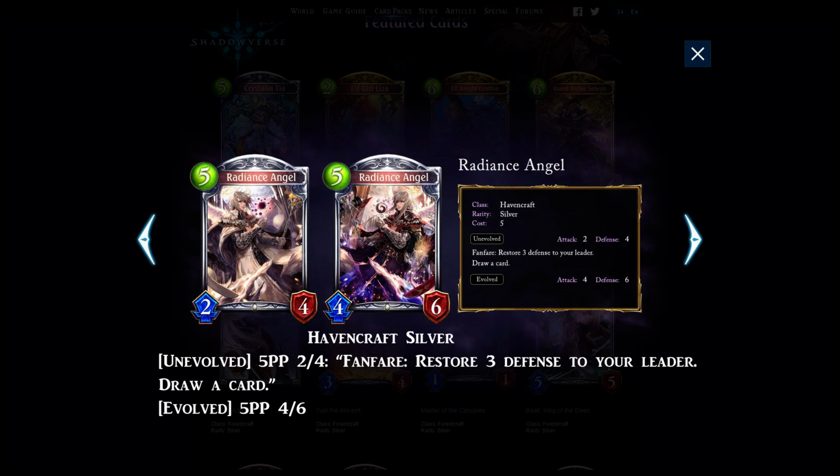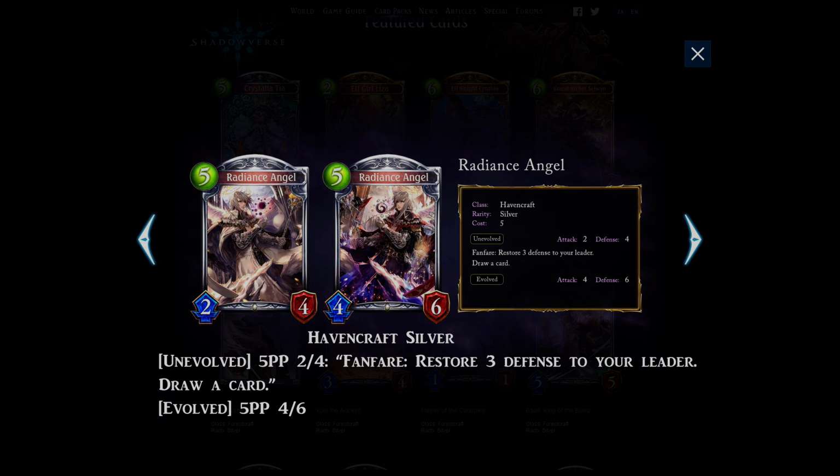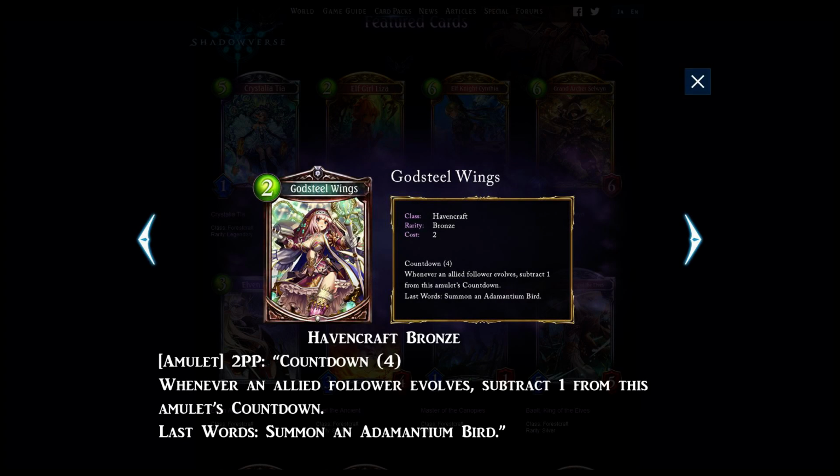Radiance Angel, 5 mana 2/4. Fanfare, restore 3 defense to your leader, draw a card. 2 pretty good effects, and it does pay for it in stats, being 3 stats below power curve. But those are pretty good effects, and on turn 5 you can evolve it, and it has a good stat distribution for trading. This will typically survive something it kills. Overall, pretty good card.